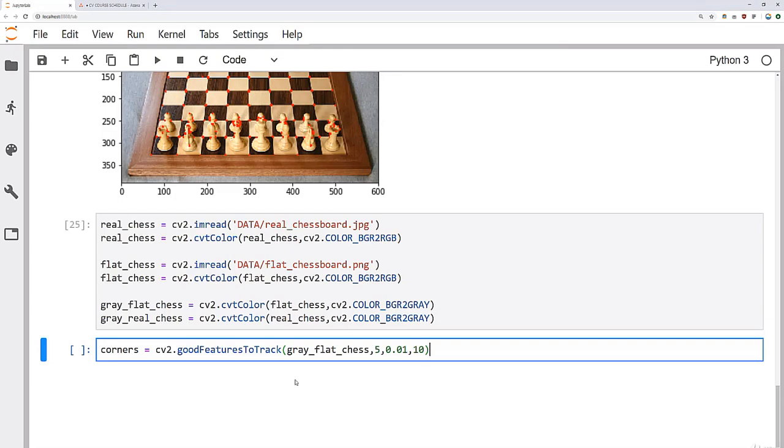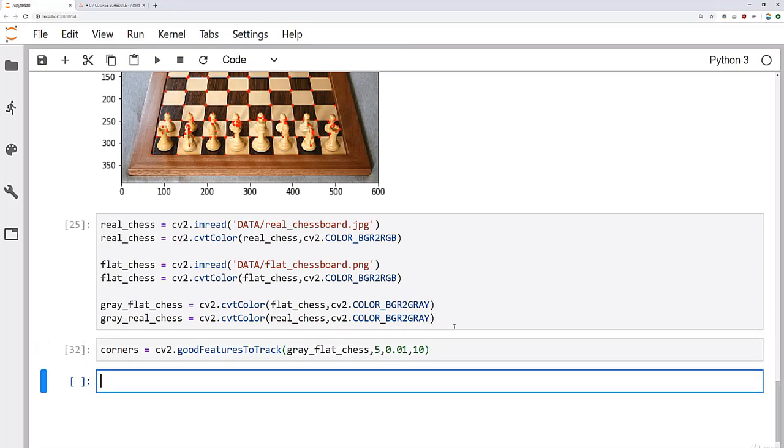Okay, so we have our default parameters. The one that you're probably most concerned with is the second one, how many corners to detect. If you do not want a limit on the maximum number of corners, you can just provide a negative number, and it's going to return back all the corners it thinks it found. But for right now, I want to show you the results of this. So we'll just say detect 5 corners using the Good Features to Track paper. Then what we're going to do is draw little circles where it found the corners.